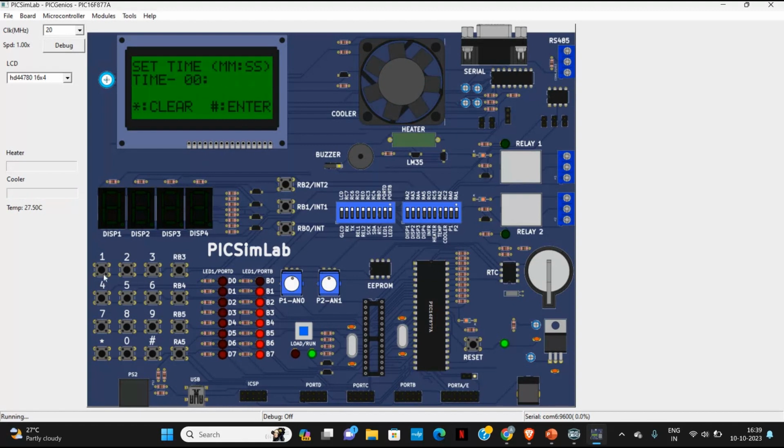As you can see, it has been heated to 200 degrees Celsius. Now, let us start for 10 seconds. As you can see, the timer has started running, which means the cooking is being done at 200 degrees Celsius for 10 seconds. Time is up, which means the cooking has been done. It returns to its original state. This is the working of the microwave oven simulator using PIC microcontroller.